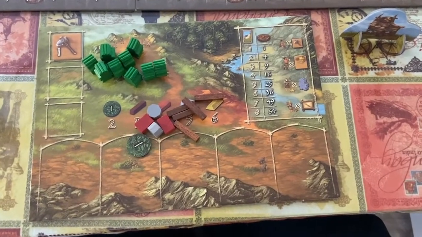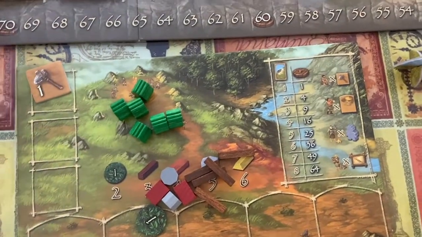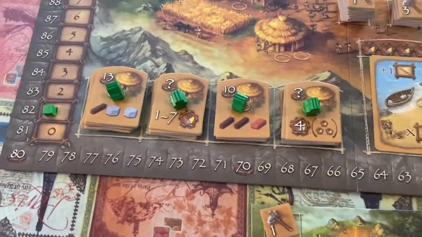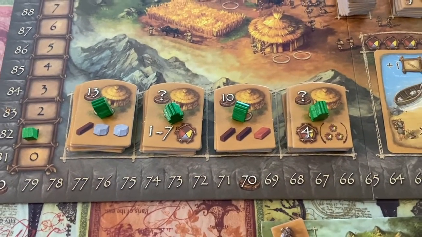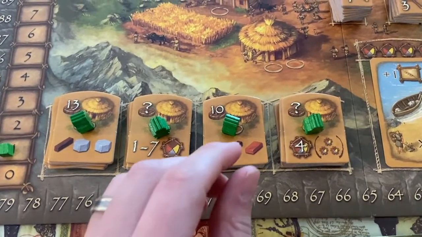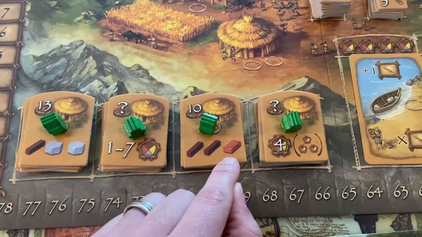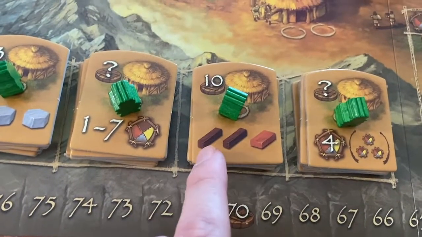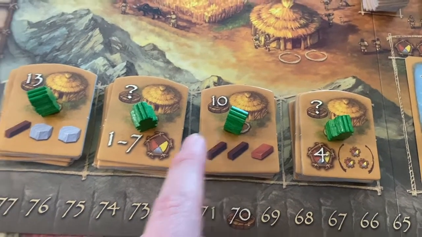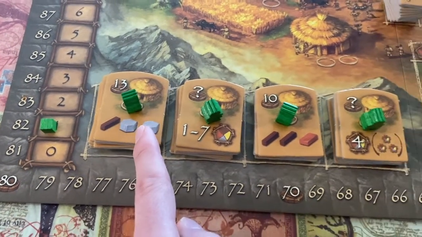So after you've gathered some resources, you can set out your villager to construct one of these houses. And these houses give you victory points. This is one of the ways that you win the game, is by building these houses, these huts. So the houses are built by using the resources that they show on the bottom. So 2 wood and 1 brick would build me a house for 10 points. There's also a house that's worth 13 points that is worth 1 wood and 2 brick.